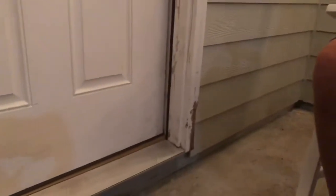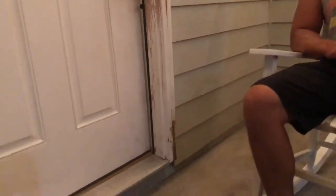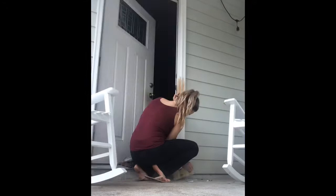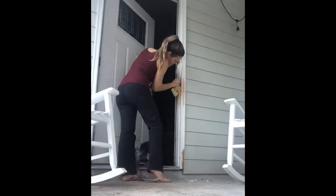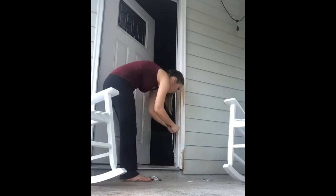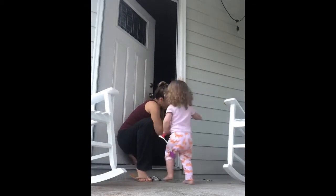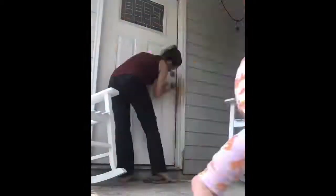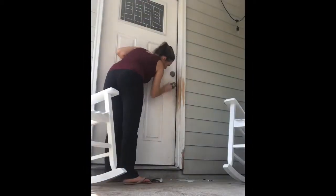Oh yeah, so this is next. This is from the pit bulls when they wanted to get in the house. It looks like it's termite damage, but that's not the case. One of the first things I did was sand down this trim around the back door. This is where the dogs would scratch when they wanted to get back into the house. And the door itself was really dirty, so I just sanded this down and painted it, and then I repainted the door in that area too.